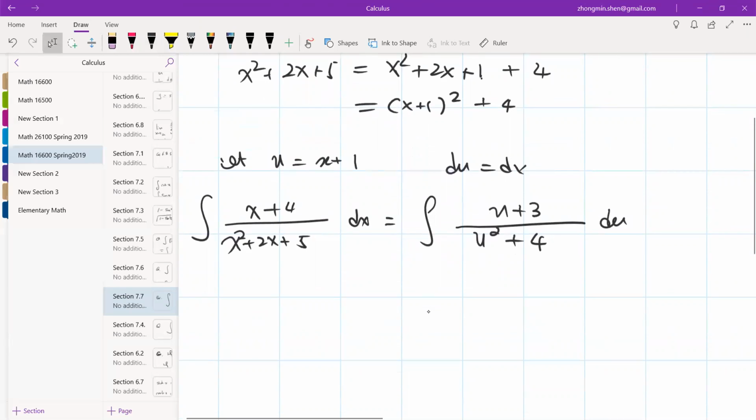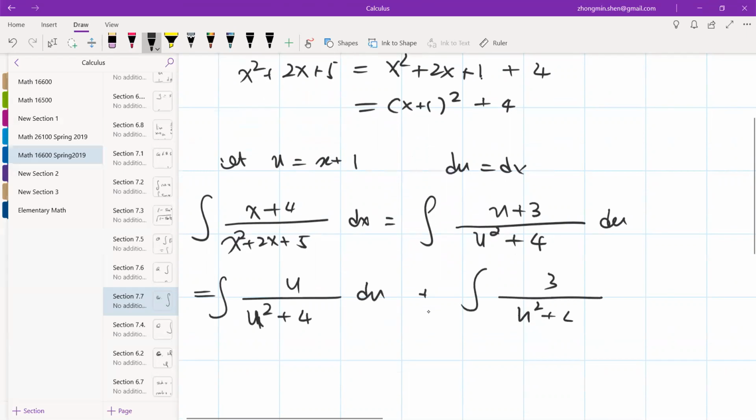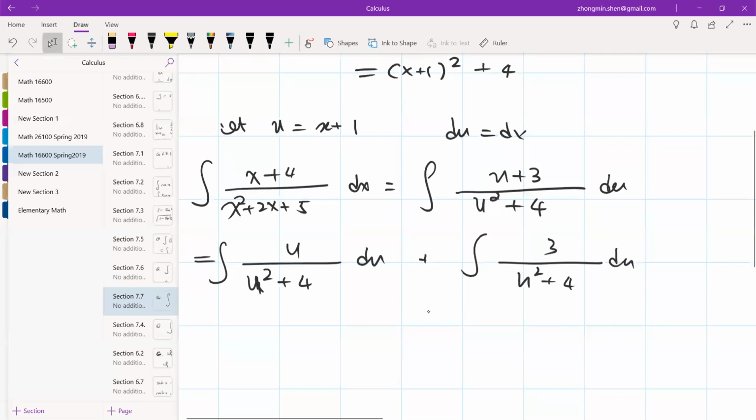How do we evaluate this integral? Maybe you have to separate it. That's pretty standard. Okay, so you separate it. So the first one, you have to use another substitution. So the antiderivative will be u squared plus 4. When you differentiate, you get 2u, so I have to put 1/2 here. So sometimes you can write down the answer directly. Otherwise, you just let w be u squared plus 4, and so on, you can go through that.